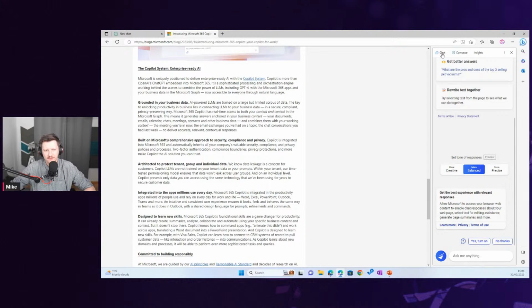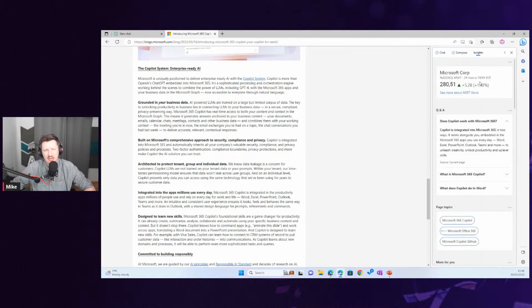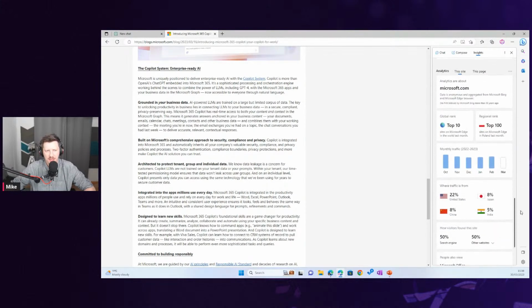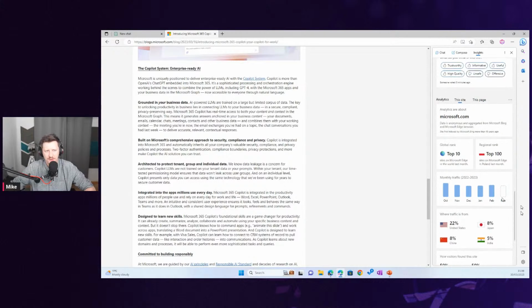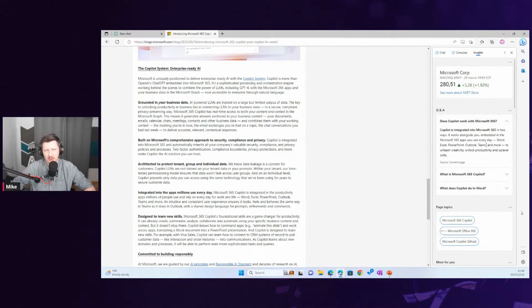One is chat, giving you chat capabilities. Another one is compose, and I'll quickly describe it in a second. And the third one is insights, which basically just tells you information about the insights of GPT-4, the Copilot, and so on.